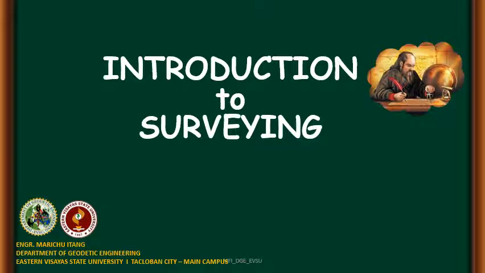Welcome sa ating last part ng Introduction to Surveying students. So they are going to present to you the different errors that we are facing on the field, how to eliminate those errors, and what is the definition of precision, what is the difference from accuracy, and some of the interrelationship of errors. Okay, let's start.